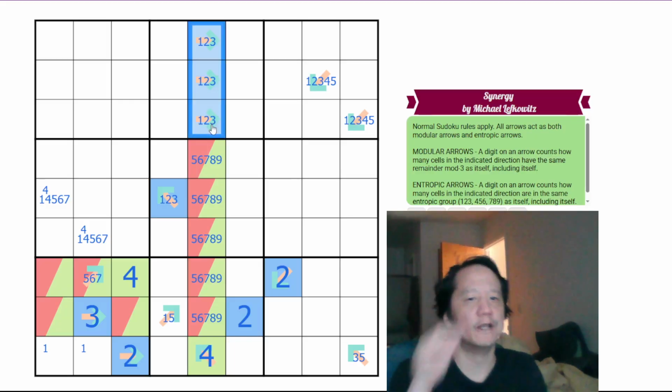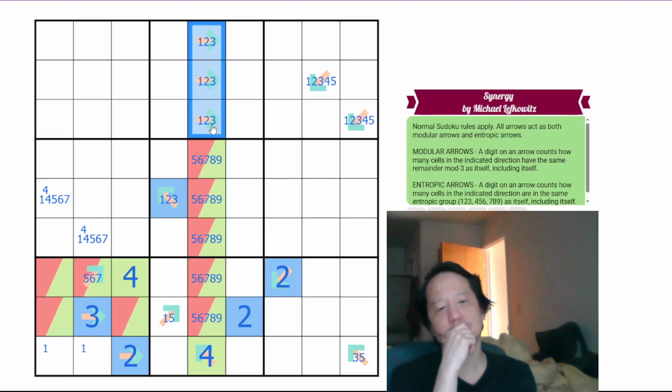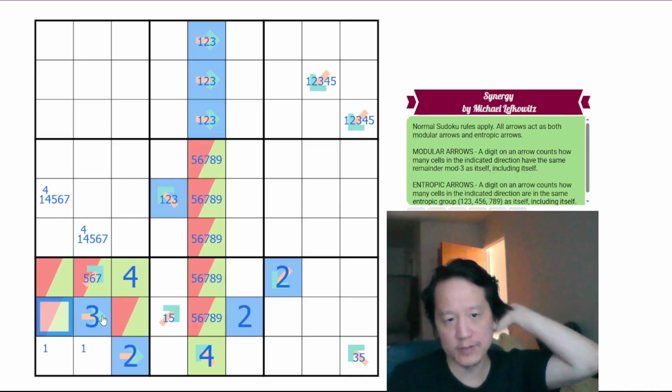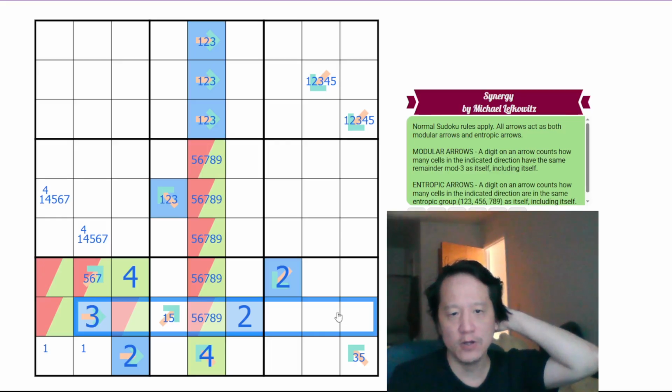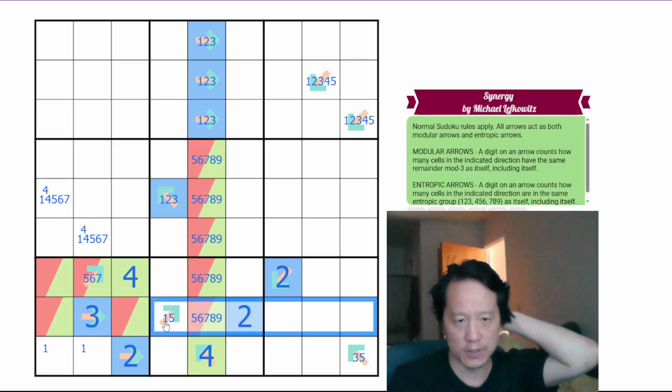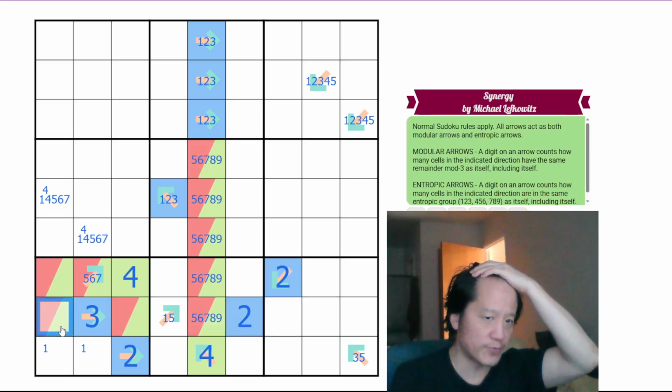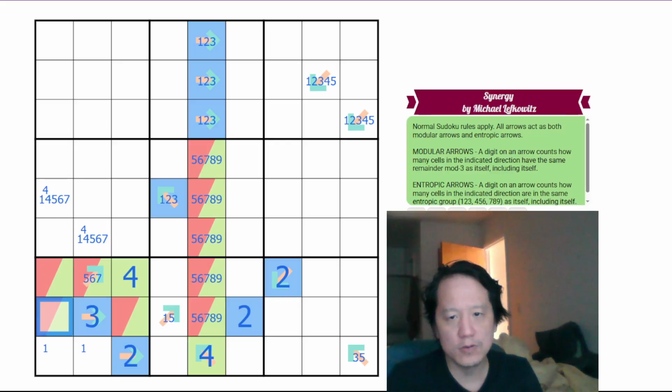Same with 1. In the same row, so okay, this is 3. This cannot be, so we have to have 6 and 9 here. We must see 1 and 2 here. So this cannot be 1, 2, cannot be 3, 4, cannot be 6, 9. So it's 5, 7, or 8 here. Right?